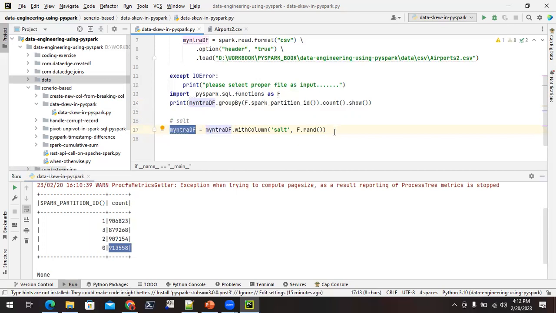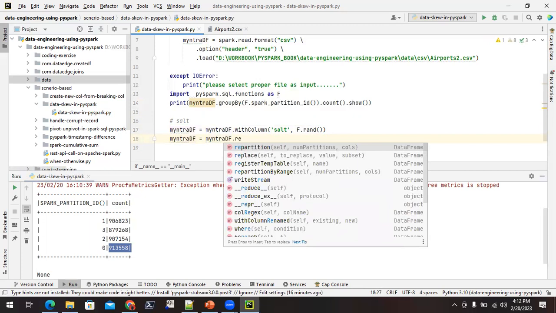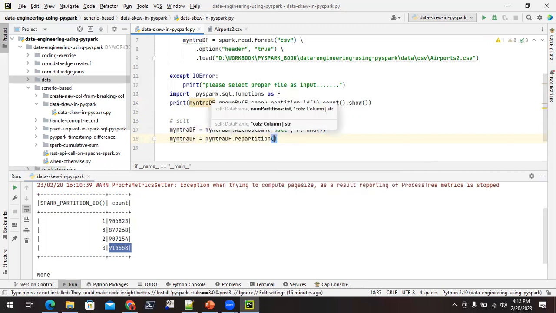Now I will try to repartition this Myntra data frame, and the result I will store into the same data frame itself. Repartition, and how am I partitioning this one? So you can see here I am having the 4 partitions available only. So this time I'll create 8 partitions. Okay, and the partitions are going to be created based on the salt values.